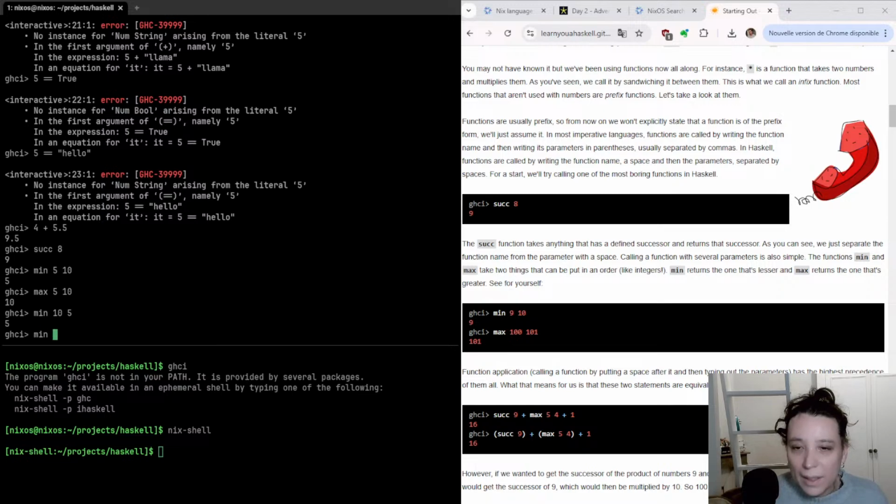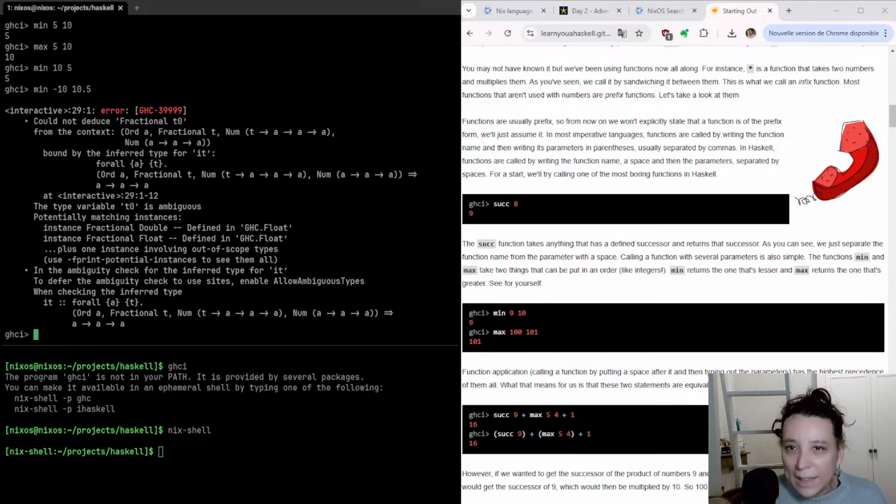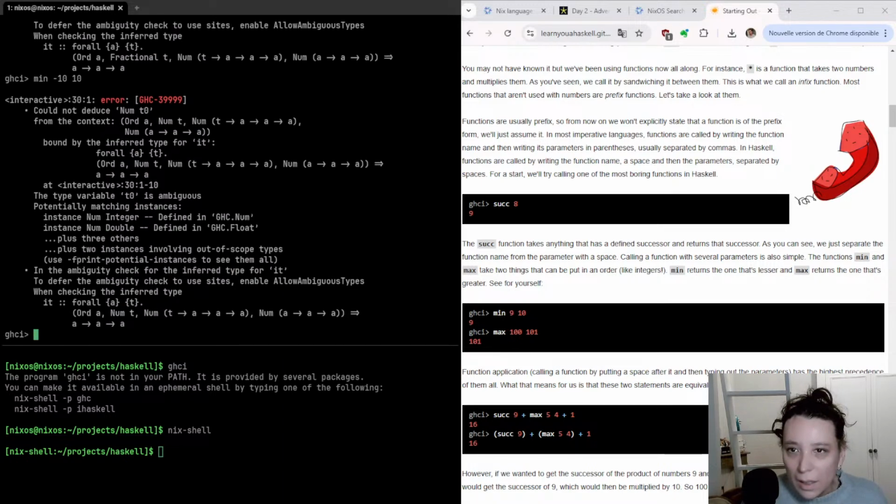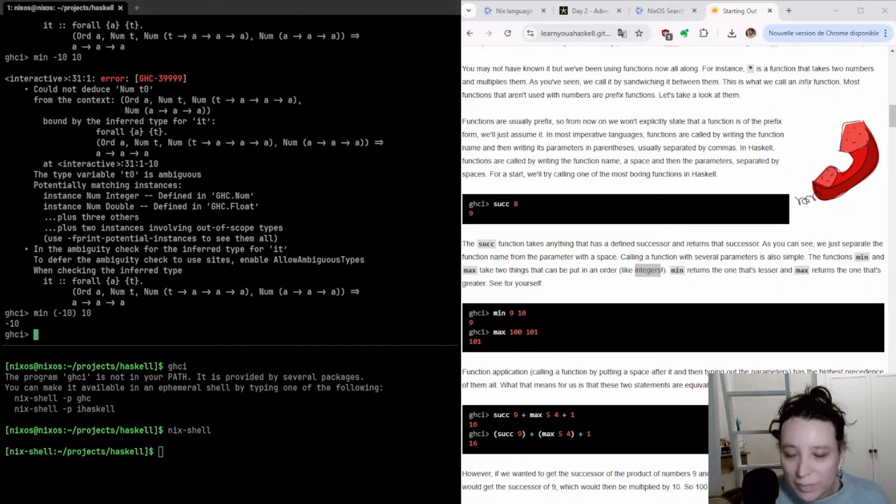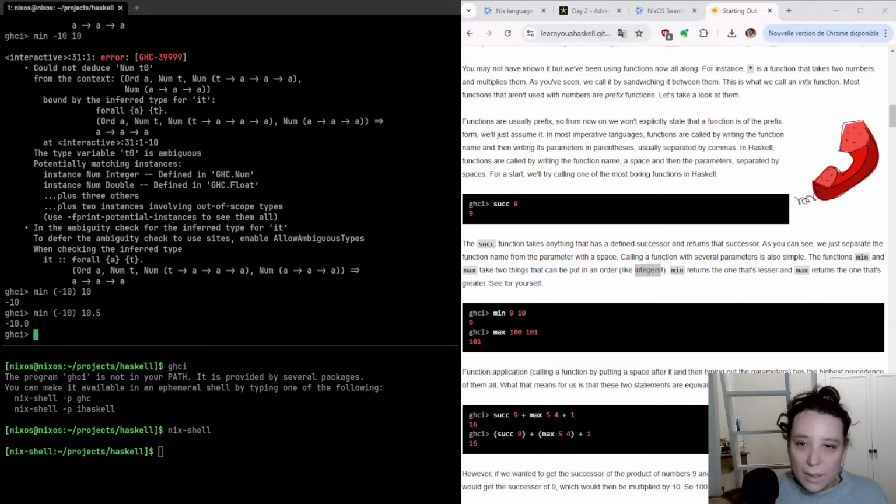Let's see if it works with negative numbers and floating point together. Okay, it didn't like that. All right, so it didn't like even negative numbers. It just worked with positive integers. Is that what it said? That seems false here, no? Oh, is this because of this? Yes, good thing we remembered. So it works with integers, and if I made this a floating point, it still works. All right, cool. So we just have to really remember that negative numbers can be confusing to write.